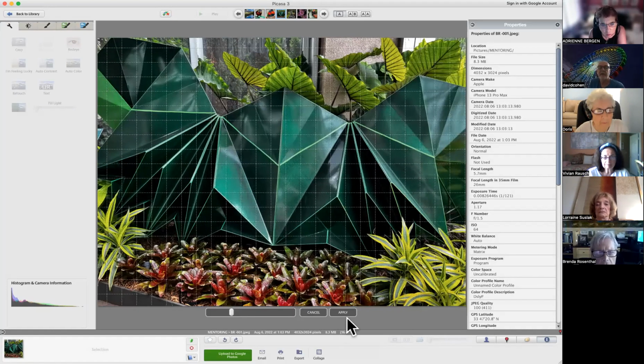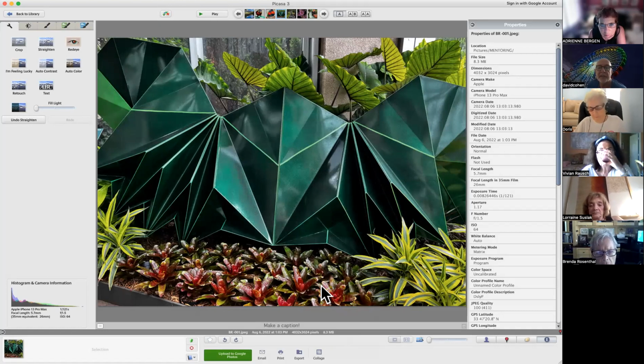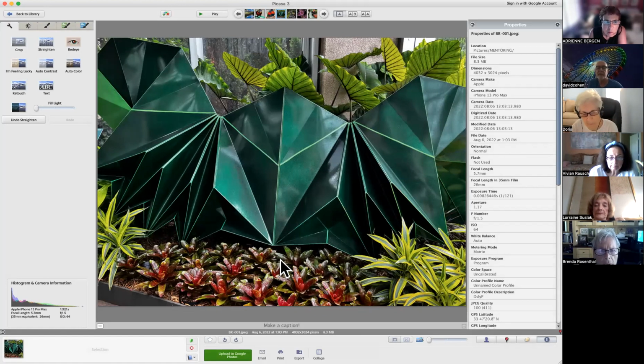Brenda, are you able to change a background or not? No. Okay. Well, after the class on Snapseed, I may. What I think is really interesting is the reflections in the sculpture and the different shades. And it's not sharp, but it's not supposed to be. I think the sculpture's interesting, and if you could eliminate some of the plants, I think that would be great. I don't know if you'll be able to. It's probably hard.